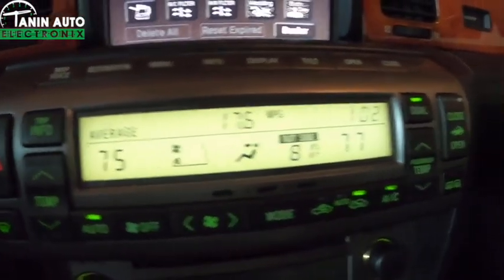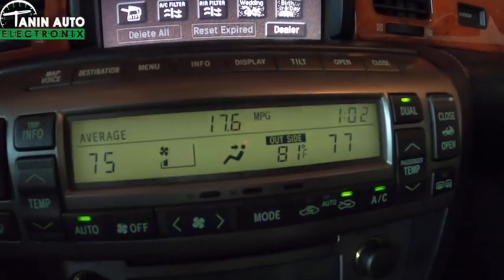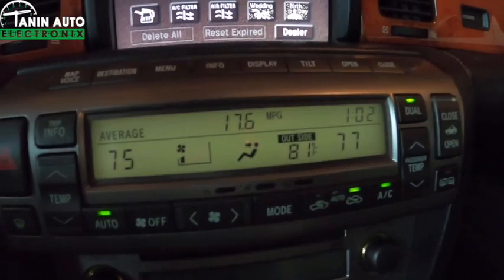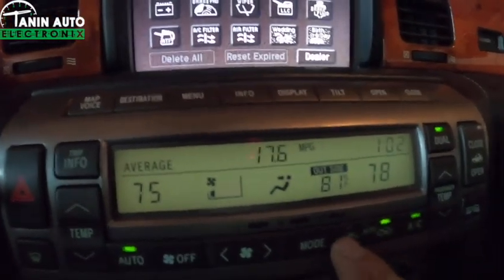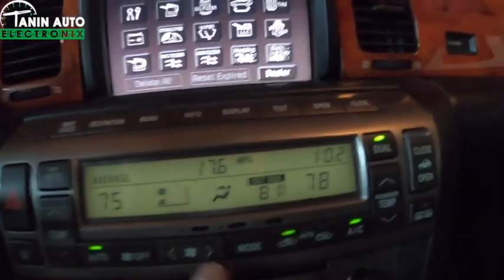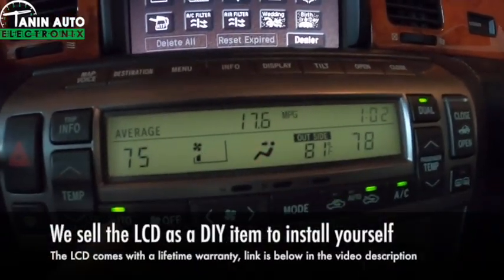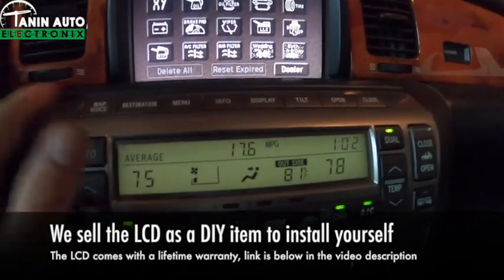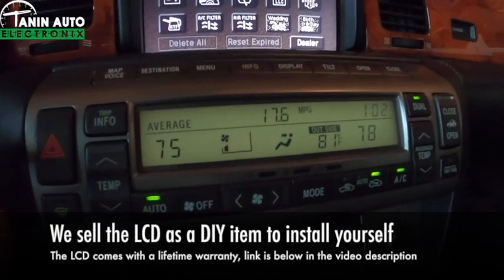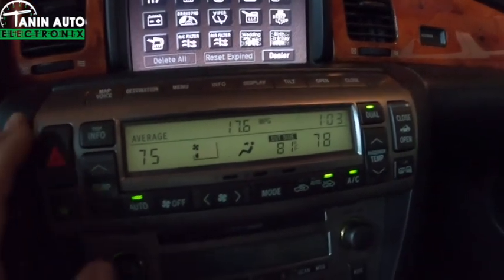As you can see, this lighting is nice and bright, and then the screen is clear with the information on it. So we replaced the screen on this. This is our Tanin Auto Electronix made screen. There was no replacement on the market, so we designed and developed one, and here we are now selling these displays to customers and installing them.